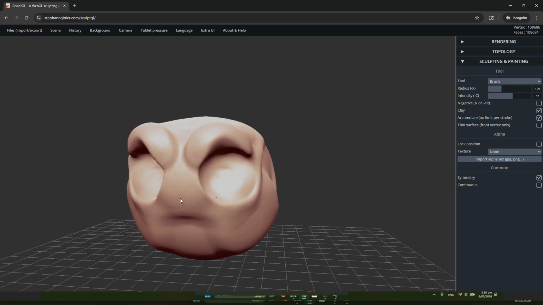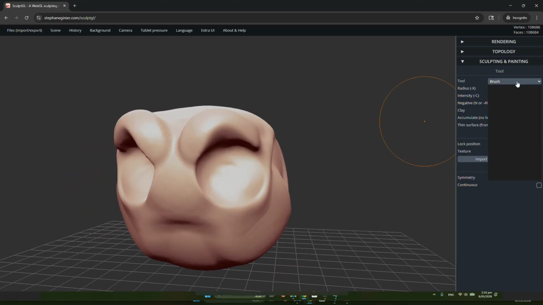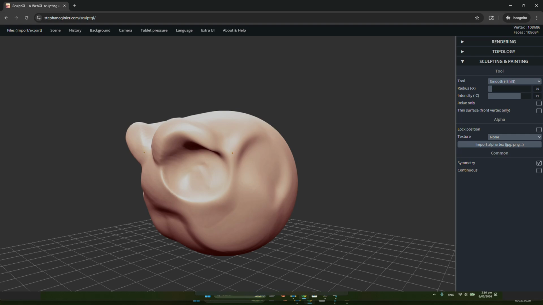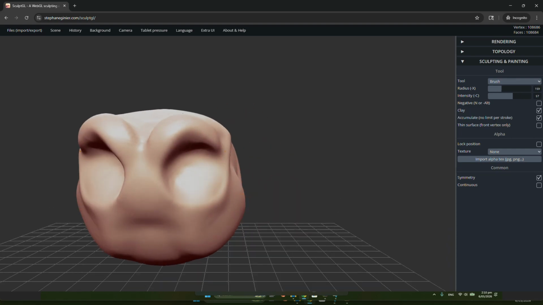Next up, I'm going to show smoothing. So smoothing, there is actually a separate tool for this. If I click on where it says tool, I can change to the smooth brush, but you can see there's another hotkey here as well. So instead of changing to the smooth brush, I can just hold shift in whatever brush I'm currently using. And this is going to be like applying sandpaper to the surface.